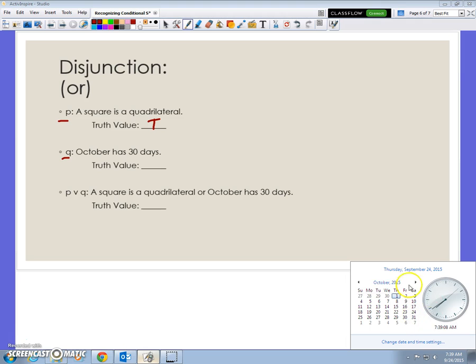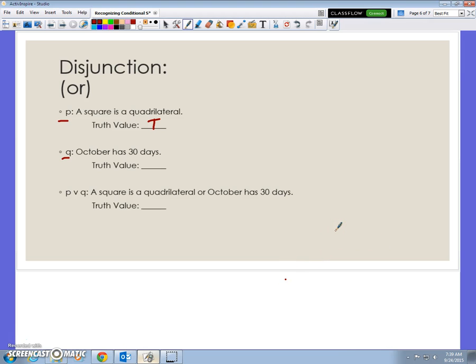Oh, October has 31 days. So if October has 31 days, then I know that, well, this is a tricky one. Let's add in the words exactly 30 days, because technically October does have 30 days, but I want this one to be false. So we're going to say exactly 30 days. That is false. It actually has exactly 31 days. Okay, so I could have made a little boo-boo there. You have to be very specific in your statement, so I'm glad I caught that. It does have 30 days, but we're going to change it to exactly 30 days, therefore it is false.